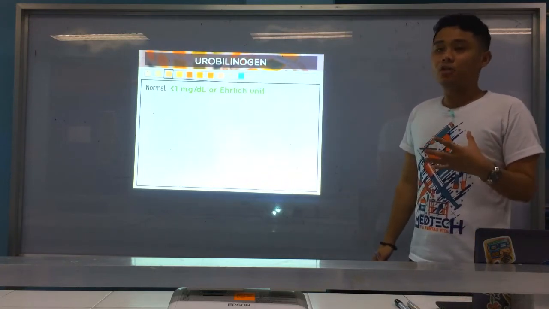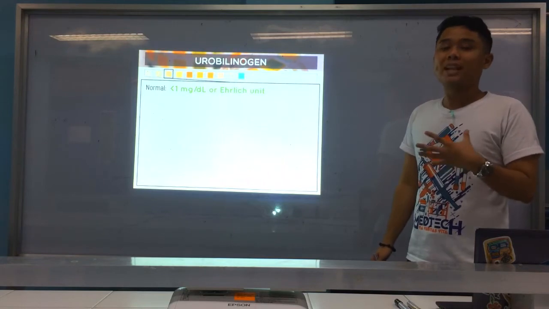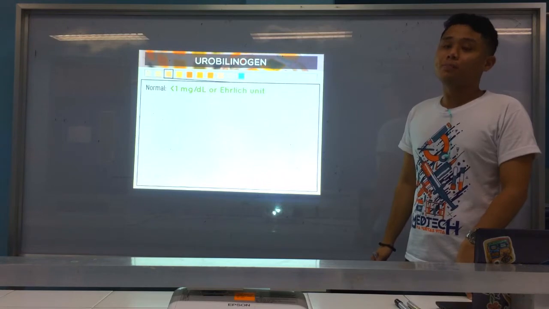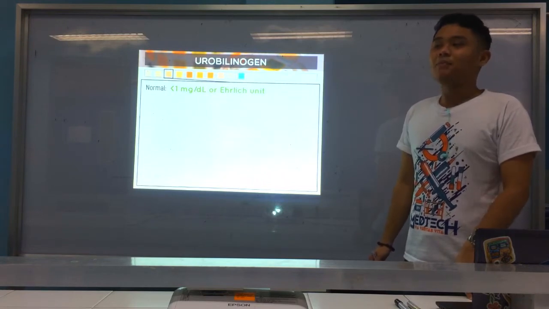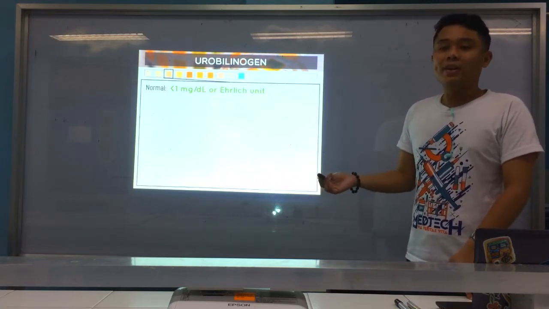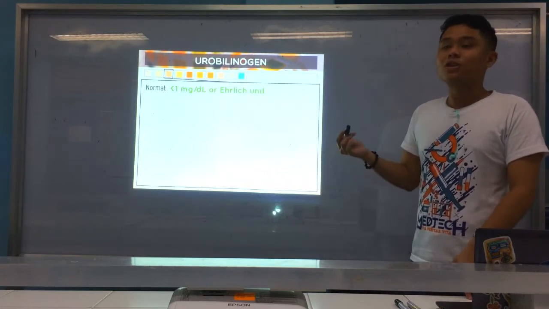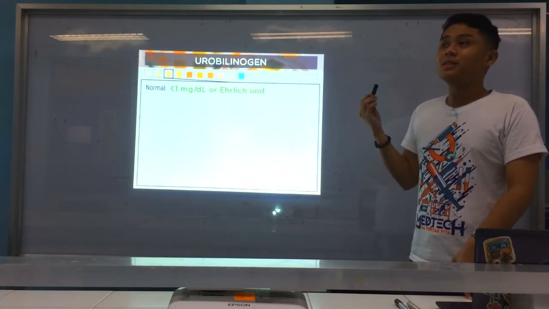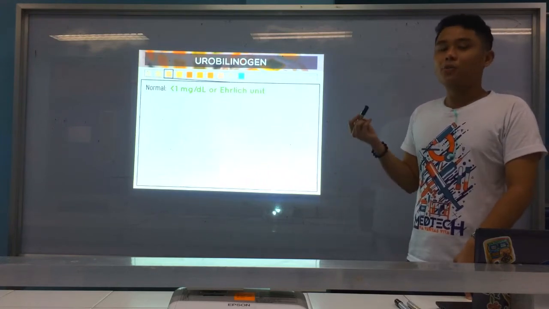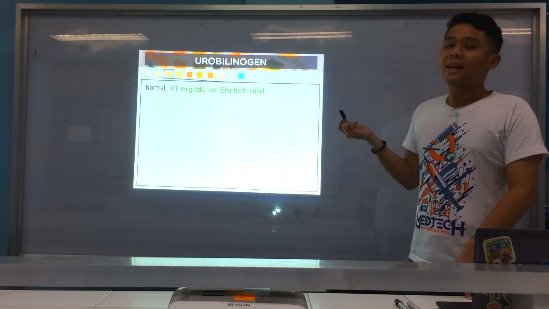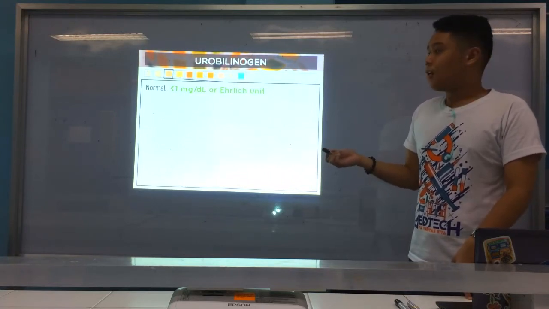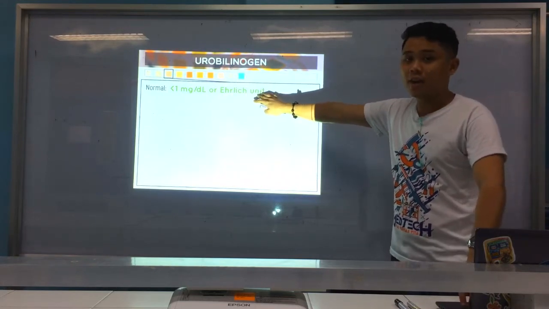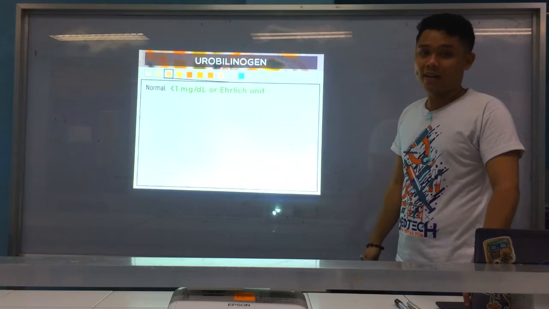Now, in reporting urobilinogen, if the urobilinogen is normal, we report it as normal and not negative. Because urobilinogen is always present in urine, and your reagent strips are not sensitive to the absence of urobilinogen, meaning they cannot detect it. Although the absence of urobilinogen is quite significant, it is not detected by your urine strips, okay? Alright, so again, we describe its concentration as Ehrlich unit, and Ehrlich unit is also the same as mg per dL, so please take note.